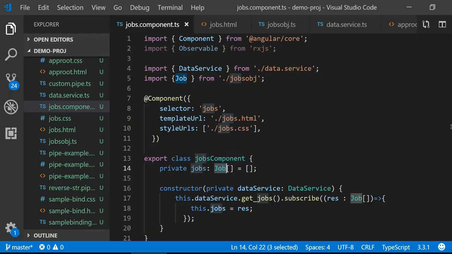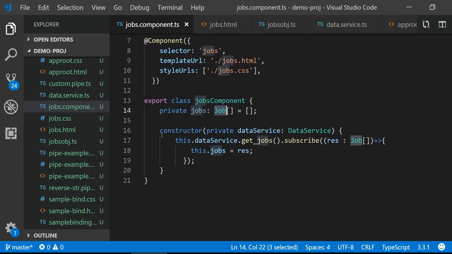Now inside the constructor, and this is not best practice. The best practice would be to do it in an init function. When you have a component lifecycle, you have an init function, but we'll talk about that in the later lectures. So you won't see it loaded in a constructor, but in this constructor, I'm passing in my data service, which is injected.